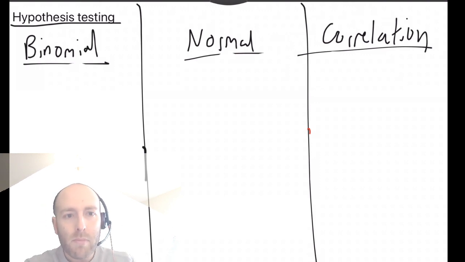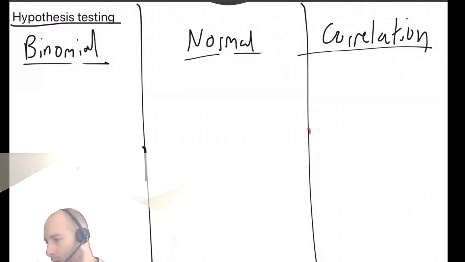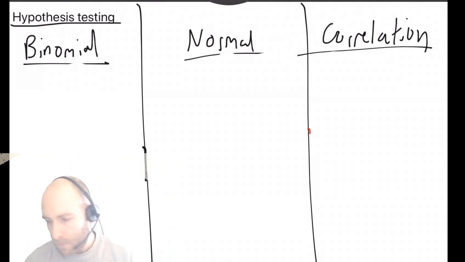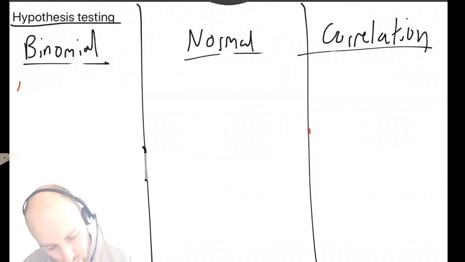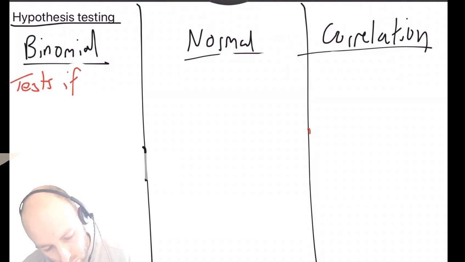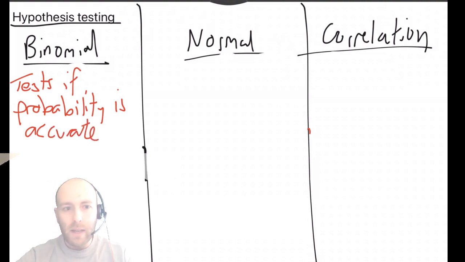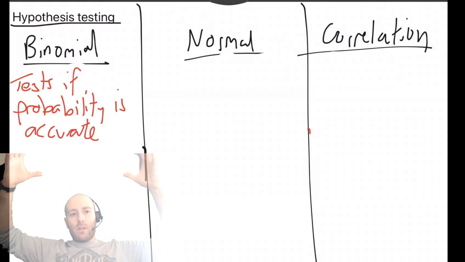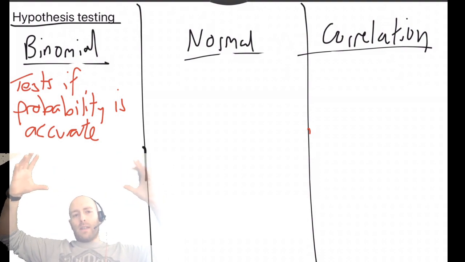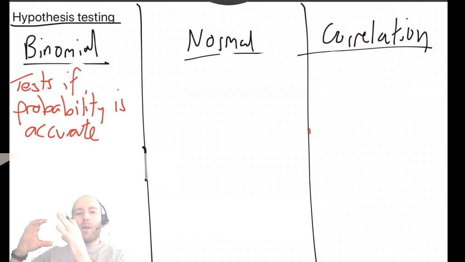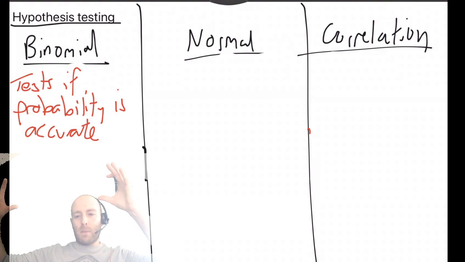All right. Okay, then, yeah, so binomial hypothesis testing, we are basically looking at testing the probability, seeing if the probability is accurate. And the idea with that is if we've got a population and we're told the population of winning something is this, we can test that by taking a sample and seeing if what we get in the sample is statistically likely given what they've said about the population.